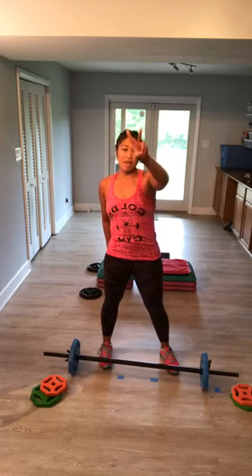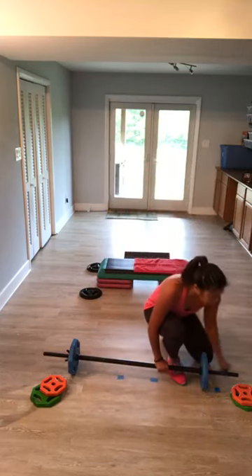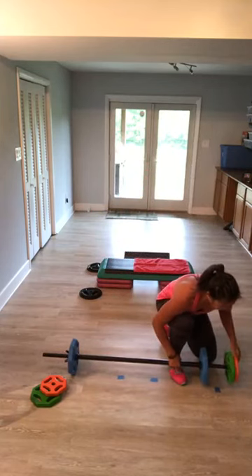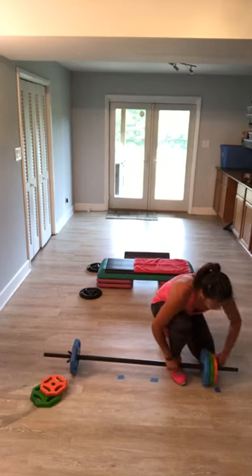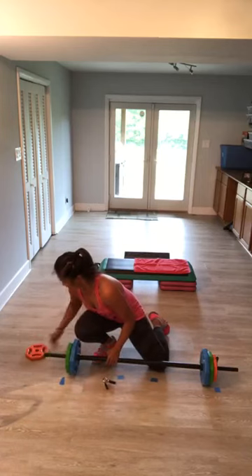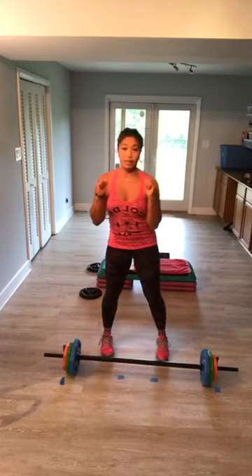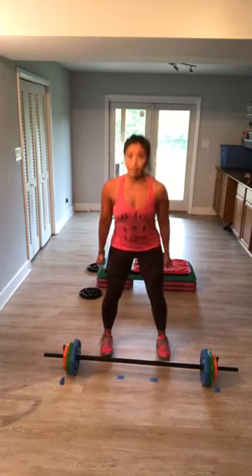Maria's squat — largest muscle group, largest weight of today. You have your bar — maybe double, maybe triple. But we do have the combo squat: single calf raise, triple pulse squat, right into a calf raise. So you decide how much weight you can handle. Front loaded squat with a weight — two weights. You can either hold your weights here or even just hold them down by your sides. One big weight that you don't want to front load, you can take it down right here in the middle.